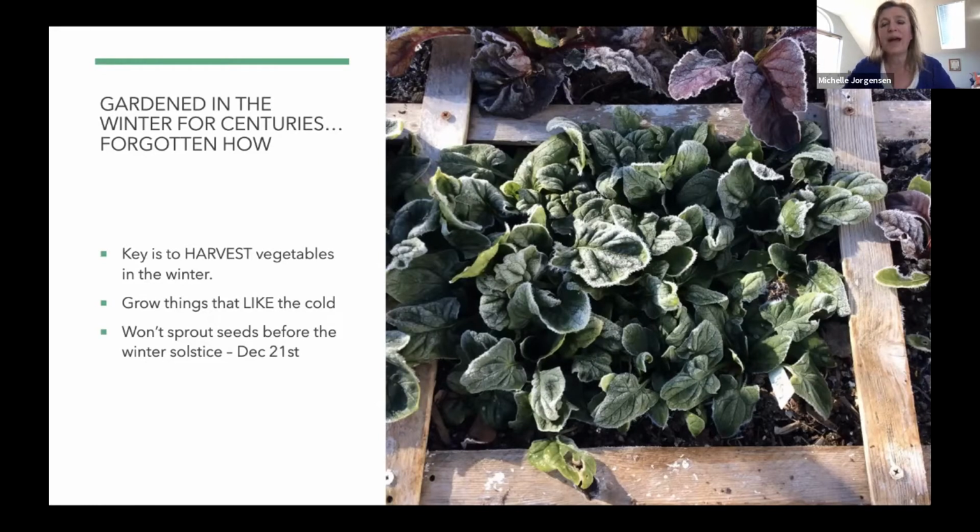And what that means is that there's a lot less light for seeds to sprout. So seeds are not going to sprout very well right now. So if you're thinking, I'm going to plant a winter garden, you don't plant it in November. You plant it in September or October, because you need to have enough light to actually let those seeds sprout. So winter growing is really harvesting in the winter. You need to grow things that like cold.